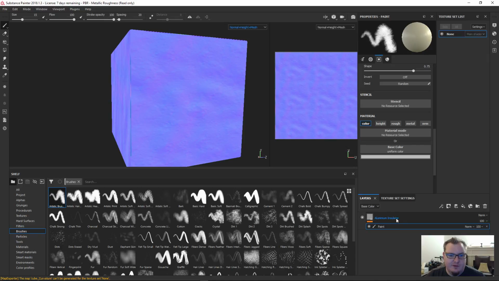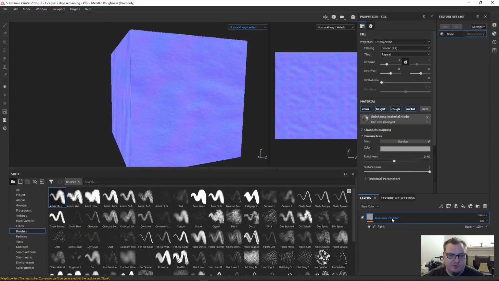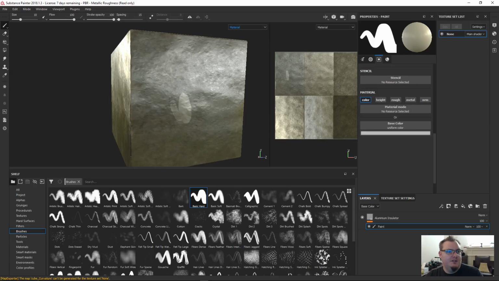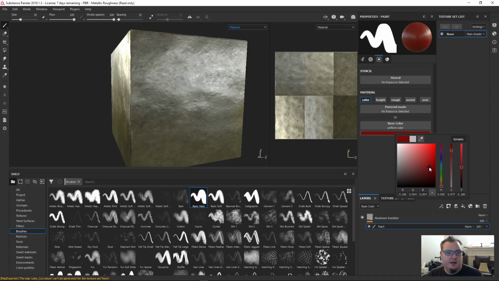Basically, you can add a paint layer to an existing material. In this case, remember this is just a fill for the entire thing here. And then once you have a paint layer down here, you can paint on this layer separately, sort of like a mask. Now if we grab a brush and paint, you can see that showing up down there. And that's just changing the color based on the color that we pick here.